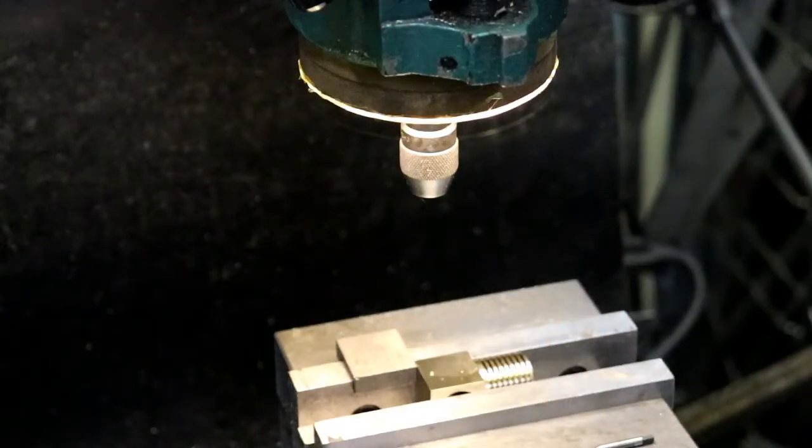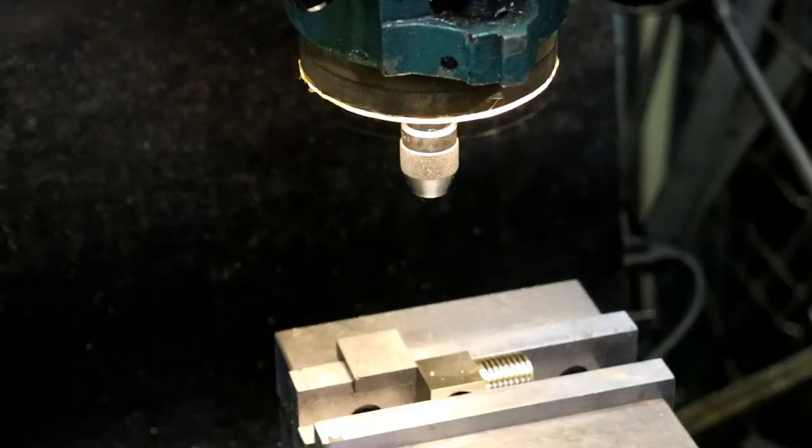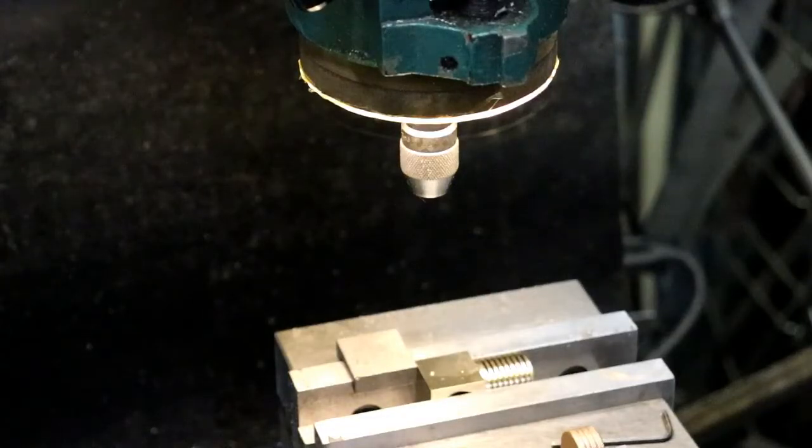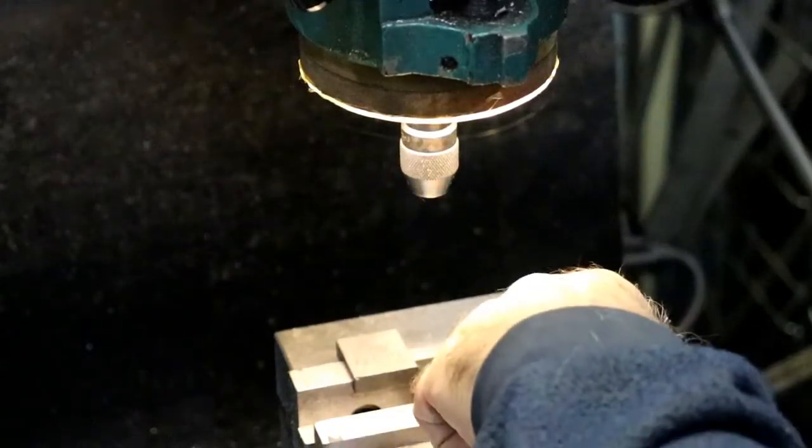And I need to get the little thumb screw tap handle that I have. I got several of them here. Different sizes. I'll use the bigger one. Actually, no, I won't. I'll use the smaller one. I don't want to put too much pressure on that. Snap a tap off, I would be bummed then. Bum me out. Alright, I need to get some Molly D. The magic sauce. Works good in stainless.